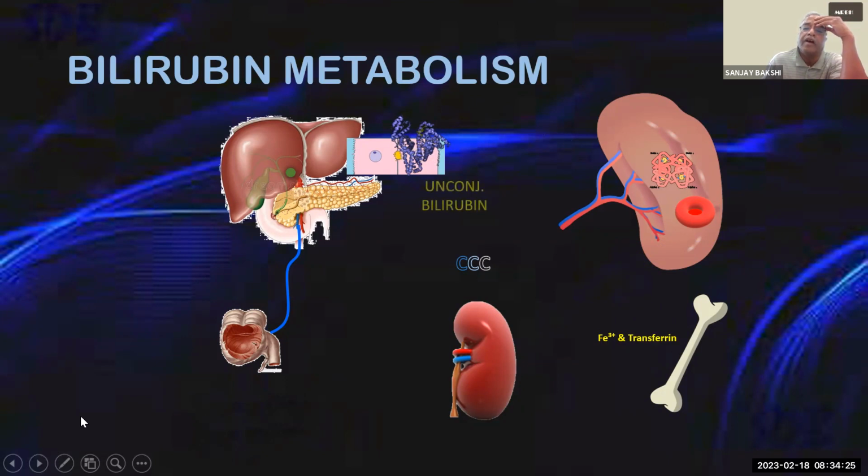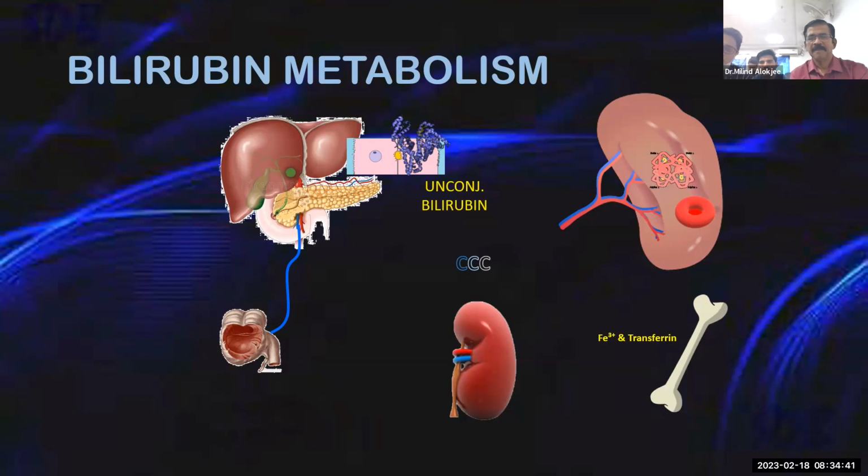So out here you have unconjugated bilirubin being taken up by the hepatocytes. Sometimes you have a problem in its uptake. Do you know of any syndromes? A mild one and a severe one? Sir, Crigler-Najjar and Gilbert. Okay, Gilbert's is the mild version. Crigler-Najjar 1 is reasonably mild, but Crigler-Najjar 2 is very severe. It's incompatible with life.